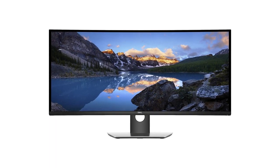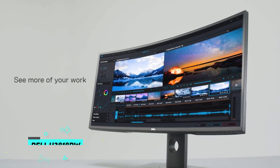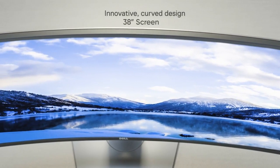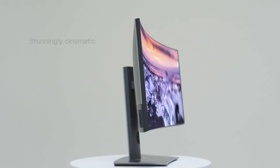Kicking things off, we have the best ultra wide monitor for office use and that's going to be the Dell U3818DW. This is definitely the best ultra wide monitor for office use that we tested. It does have a 38 inch screen, and when you're multitasking it's going to be incredibly beneficial because you'll have lots of screen real estate to keep multiple projects on the go at once.